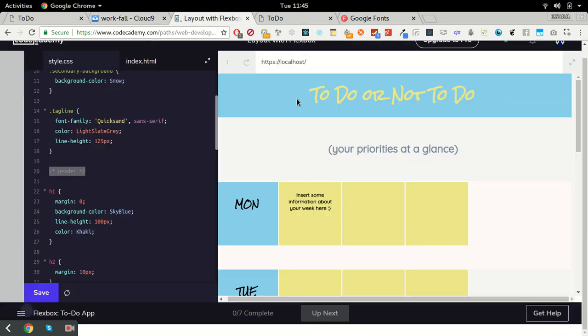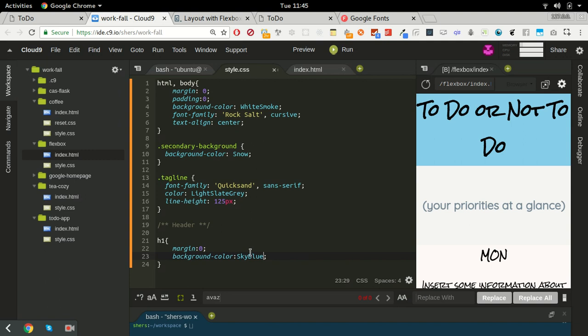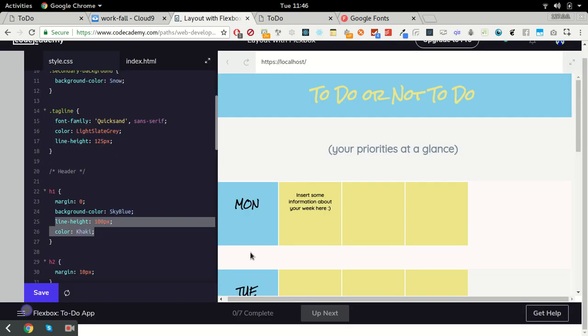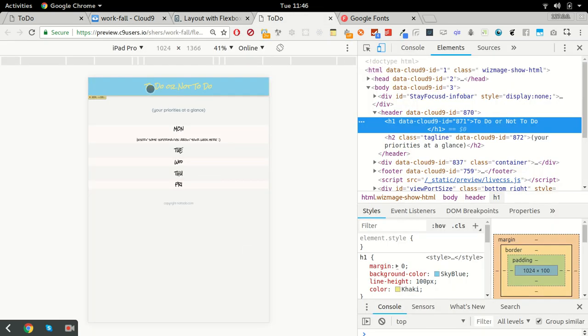Awesome. So now you can see the background color of h1 changed, right? Also, they gave a line height and the color. What does the color do? It changes the color of the text. Awesome. Now you can see that our text changed: to do or not to do.